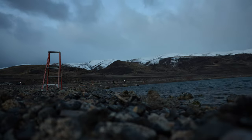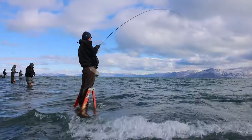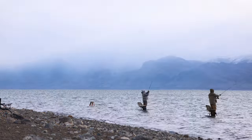But for 30-plus years, Pyramid Lake has been known as the crazy place, high desert, huge lake near Reno, Nevada, where people come to stand on a ladder to catch fish. Living near Pyramid and working here as a guide for over 20 years, I can tell you that I have spent a lot of time hauling ladders around, standing on ladders, catching fish, and I think at one time I owned more ladders than any painter in Reno.